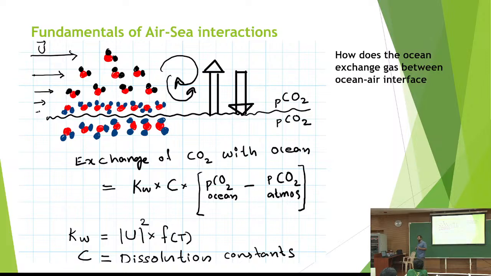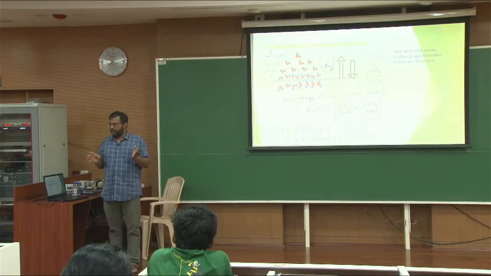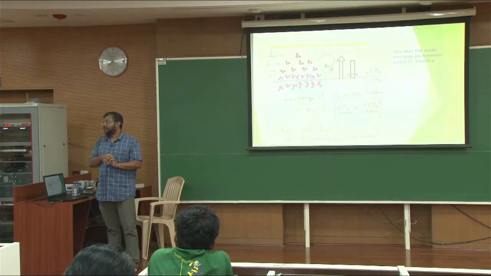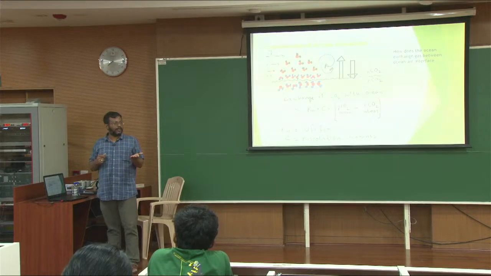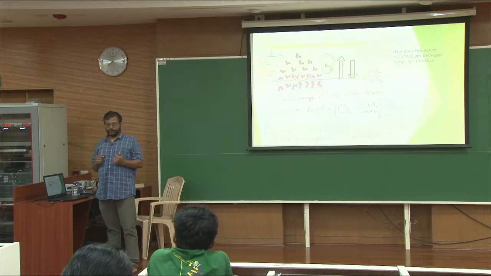What is the emission of CO2 today by man? In today's world, we emit around 10-11 petagram of carbon per year. Peta means 10 to the power 15, it is a big number. That many grams of carbon per year we emit by fossil fuel burning, cement production, industrial activities, and so many others. Out of which the ocean takes up 30%. That ratio is pretty well maintained. That means around 2.5 to 3 petagram is removed.